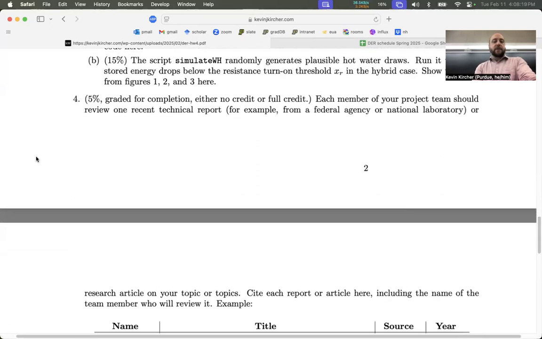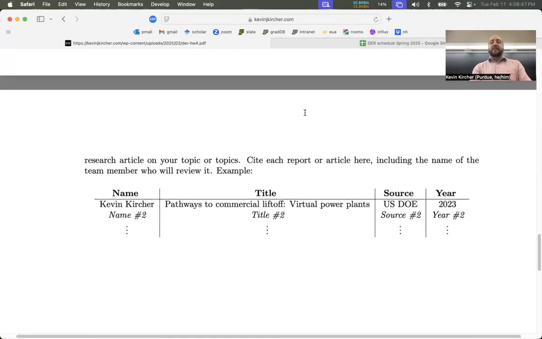And then I just wanted to draw your attention to the fourth problem here, which, again, I'm just trying to give you incremental deadlines on your project things so that you can find topics, find literature, find teammates, and things like that. So here, you don't have to have read any literature. I'm not going to ask you for a written synthesis of a report, which you could generate with ChatGPT in about 4 seconds. But I'm just going to ask you to tell me a reference that you will read, at least one for each team member. You can do more than one if you want to.